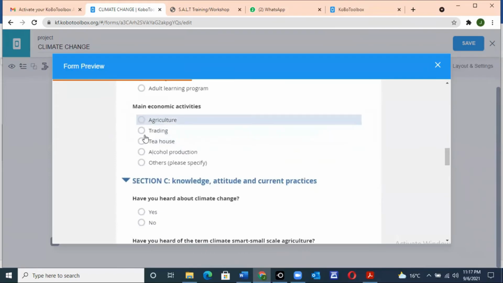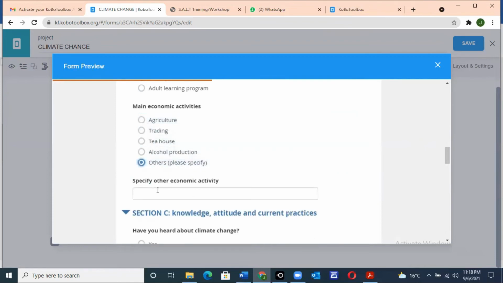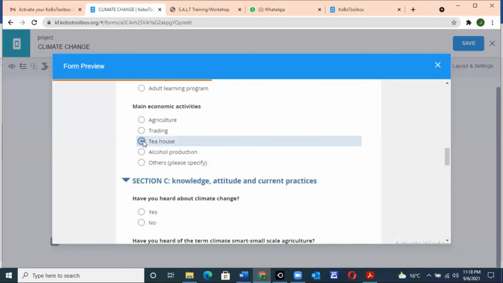Economic activity, if you practice agriculture. You can also test this: if I don't click other, the question that I indicated, other economic activity, is not appearing. So to test that, you can click on other, and you find this question appearing. If you don't click on other, it is not appearing.